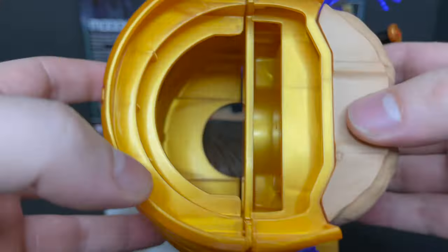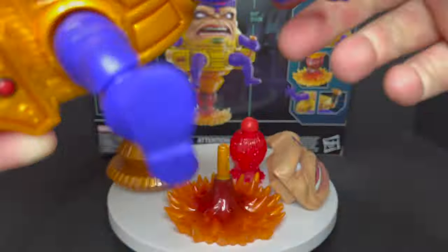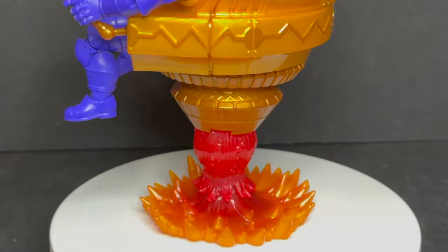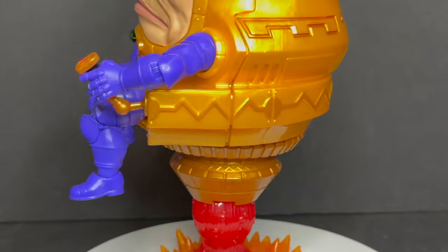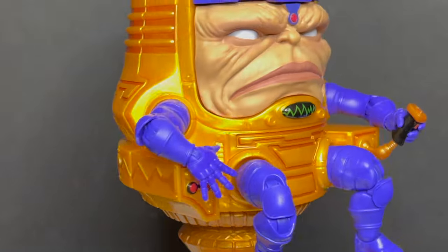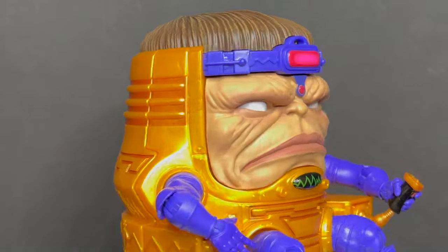This was a lot harder to put together for some reason, looking at the camera doing it. So it's fairly easy. It's very straightforward. There's not much to it. And there's a lot of pieces and there's a lot to assemble, but it does have some nifty storage. I'll tell you that. And so, of course, once you have everything assembled correctly, you do get one stellar looking M.O.D.O.K figure. Now I'm gonna tell you right now, I built that build figure way back in the day. It's not gonna show up in this video because I cannot find it for the life of me, but I'll have other M.O.D.O.Ks and stuff to show off.